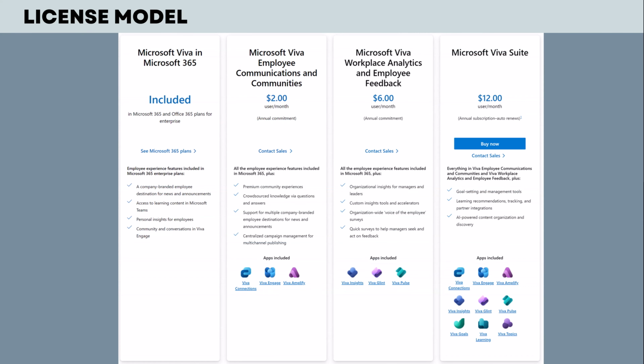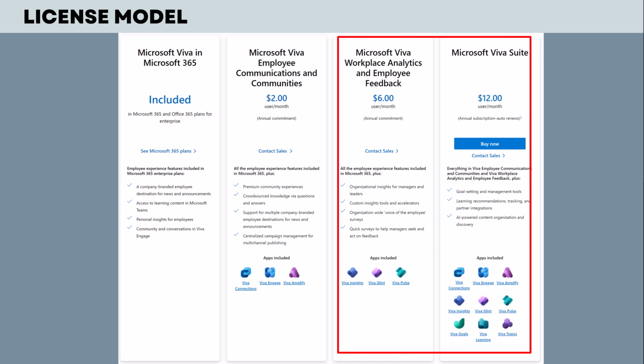So from the actual Microsoft 365 license model that you see, when it comes to the Viva Pulse in M365, it says that it is included in your Microsoft 365 plans. But you've got to make sure if Viva Pulse also falls into it. Because based on the licenses, you only actually have two options where you can actually go and get the Viva Pulse. And those are the two on the right.